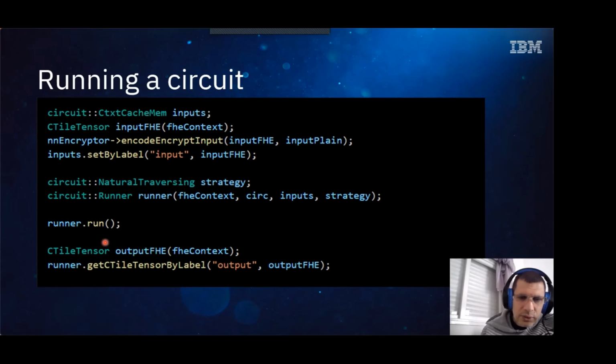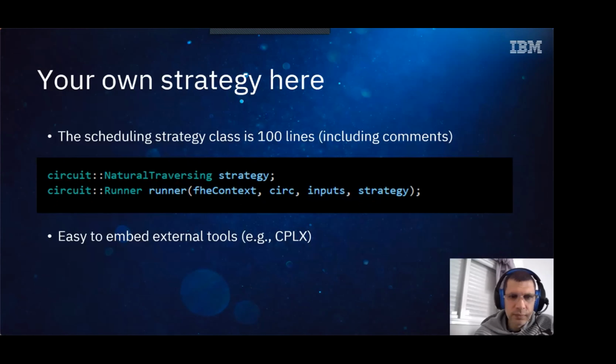Next, after we have run the circuit, we can extract the output, which is labeled by the label output. Choosing a different strategy involves initializing the runner with a different strategy. You can use a different strategy that we supply, or you can write your own strategy.